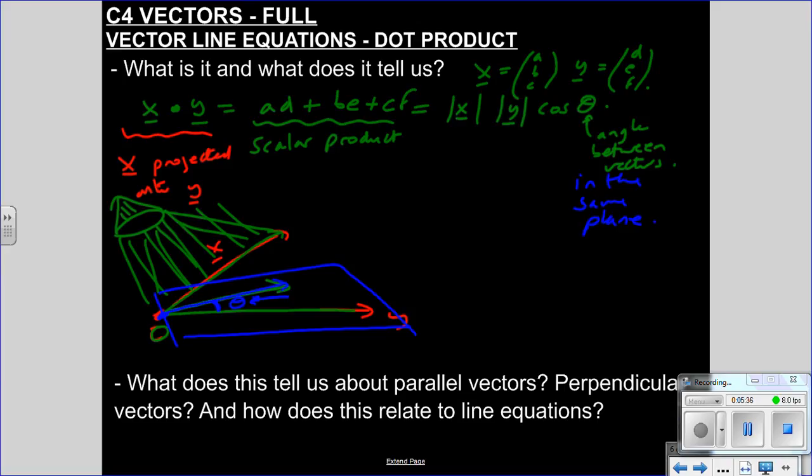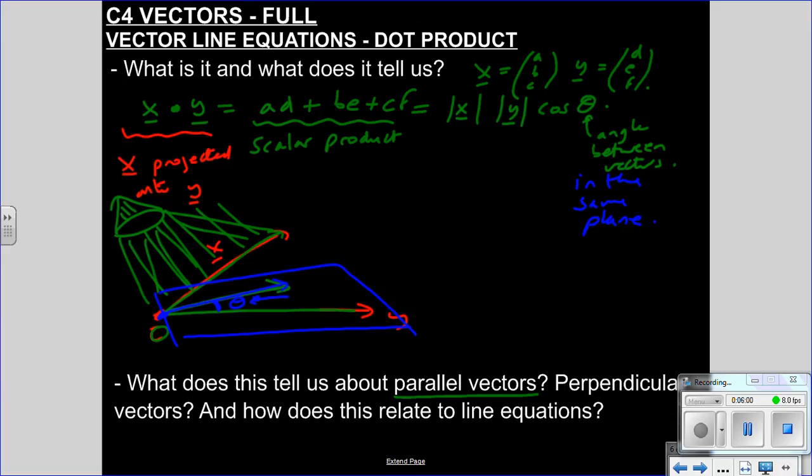More of that in class, because we're going to do some bits with string to show visually how this works. So in other words, what's the dot product for? Really, for us, it's to tell us the angle between vectors, and we're going to use it to find the angle between lines. Okay? Now there are some properties here.